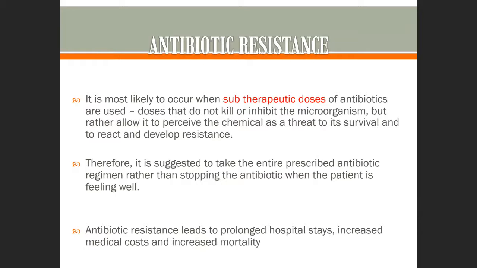Antibiotic resistance is most likely to occur when subtherapeutic dosages of antibiotics are used, those that do not kill or inhibit the microorganisms but rather allow them to survive and develop resistance. Therefore, it is suggested to take the entire prescription of the antibiotic regimen rather than stopping the antibiotic when the patient is feeling well. This is the most important point to be considered.